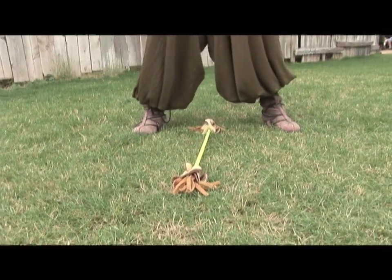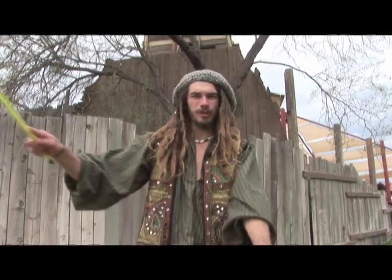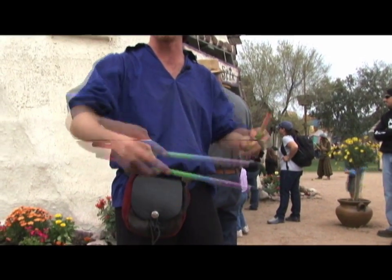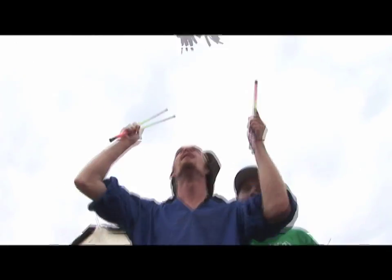You're gonna make sure that you're choking up a little bit on your hand Stix. Point your index fingers out. So you're going to use your whole arm instead of just your wrist. You're going to keep your wrist straight. So you'll notice as I play, if you pay close attention to what my arms are doing, I move more from my arms and shoulders than just batting my wrist around, and that gives me a lot more control.